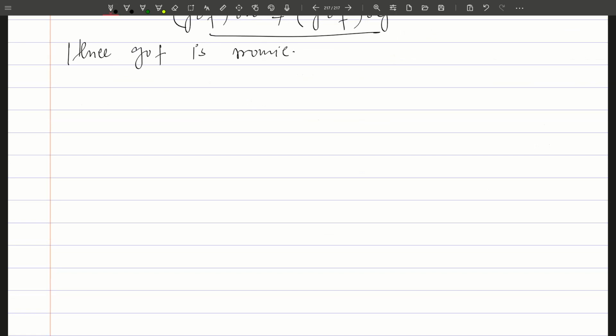Now we want to use a dual notion of monomorphisms, and let us see what we get using the dual notion of monic. So the dual notion of monic is called the epic or epimorphism. But before discussing epimorphisms, here is a small result.